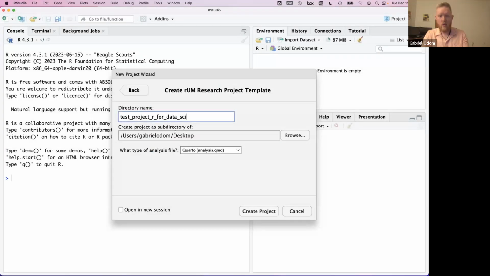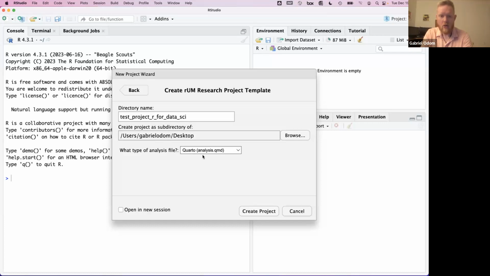So I'm going to create a new project. This is going to create a new folder on my desktop that wasn't there before. And I don't want to use R Markdown. I want to use Quarto. But if you've got old school folks and they really want to use R Markdown, that's fine. But you really should be pushing folks towards Quarto because there's a lot more functionality in Quarto, and the Posit and RStudio company is not supporting R Markdown anymore, or they're not developing it anymore.